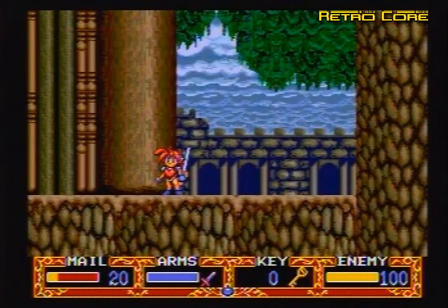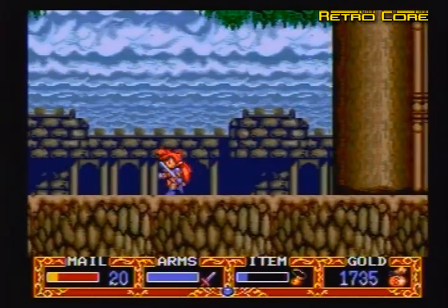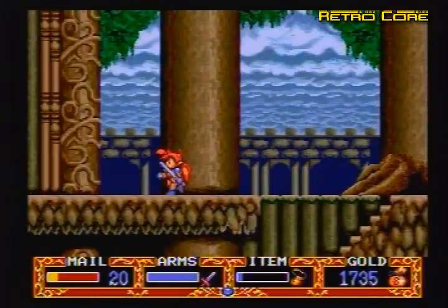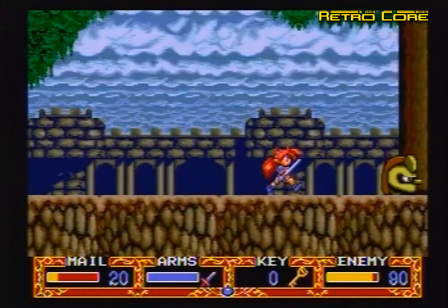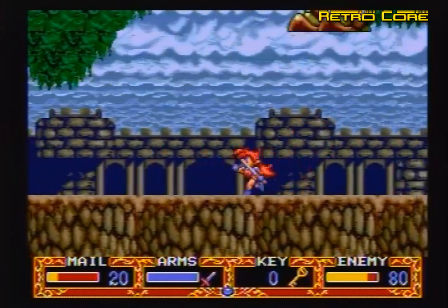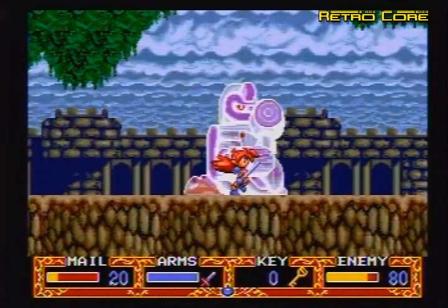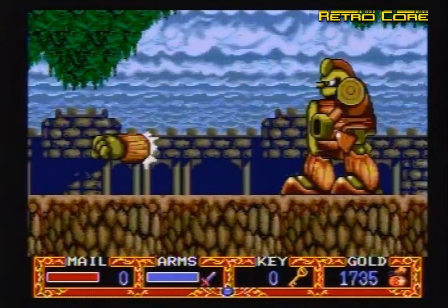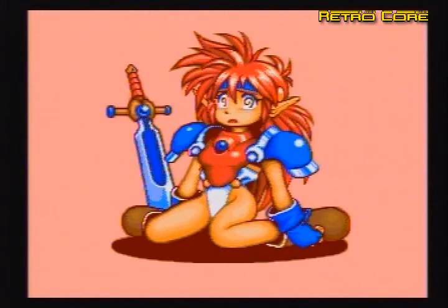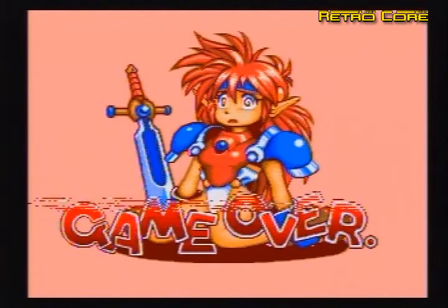Which doesn't seem to be the case in this situation. Use one of my items there. Where's that little bugger gone? There he is. That's me dead. Oh, you can see your pants. Should keep the pervert happy.